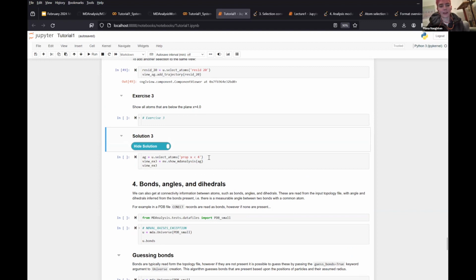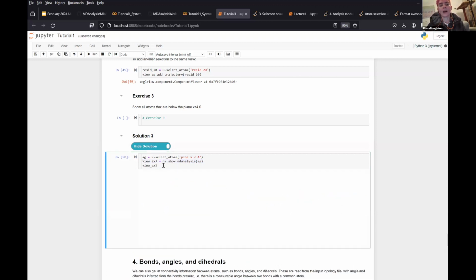We first make an atom selection, and we can use this to make an atom group with all atoms with x less than 4. We can then feed this atom group into NGL viewer and show that. You can see here, if I rotate this around, that we've made a neat slice to make sure we only see atoms below a certain plane.